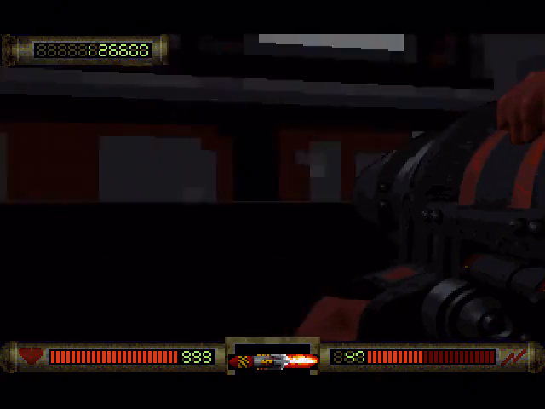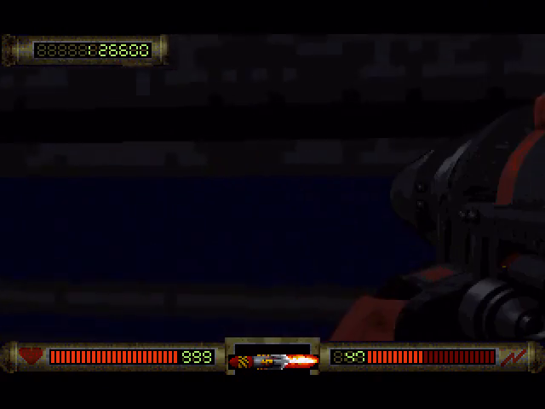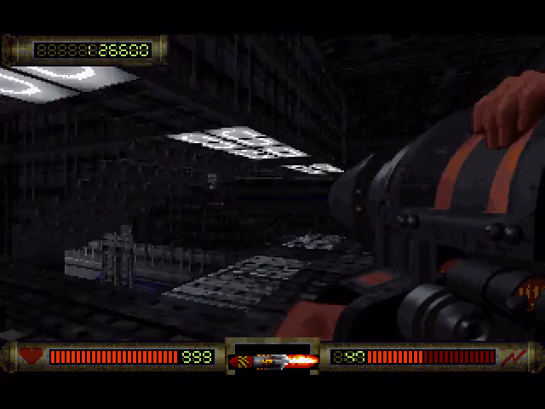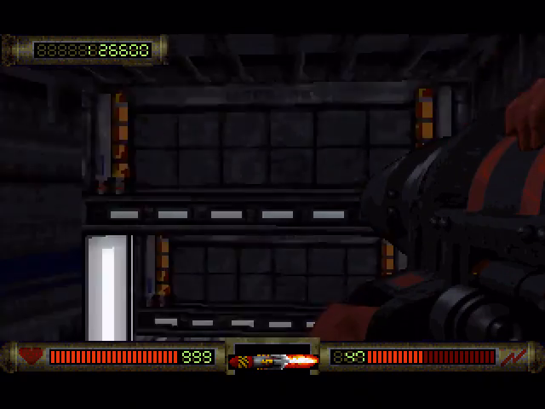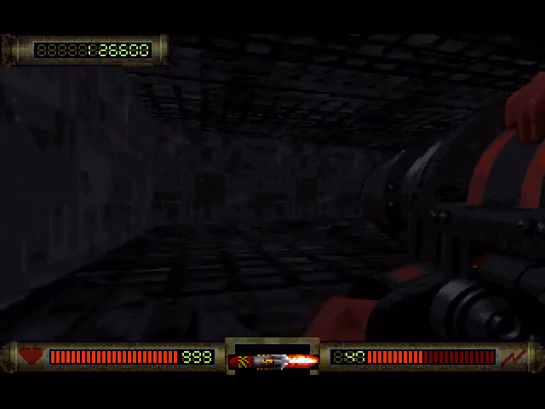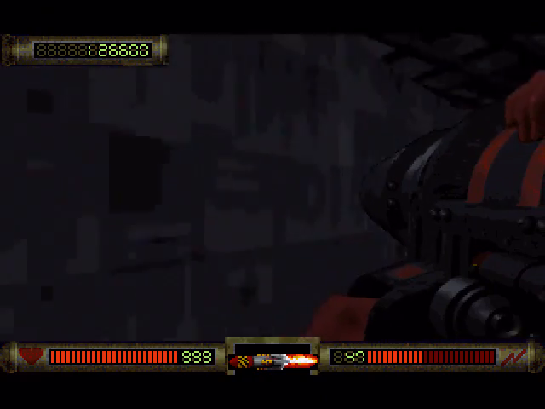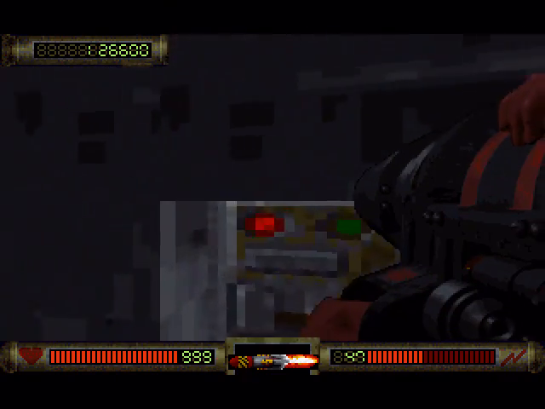Now, the enemies in this game are almost nondescript. I don't remember the names of them, but this game does have a cyborg in it, a cyborg man and a cyborg woman. As a matter of fact, let me look it up right quick.